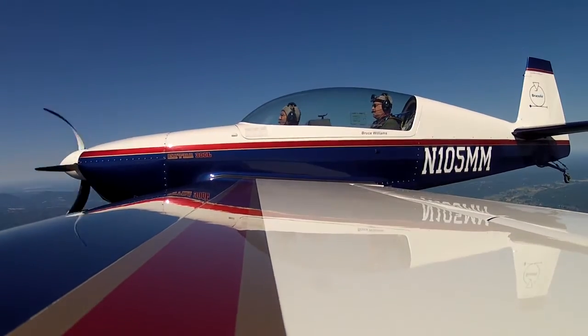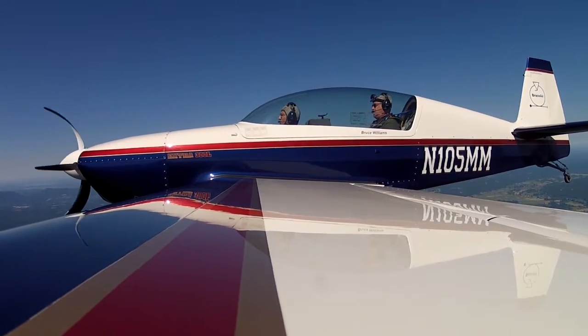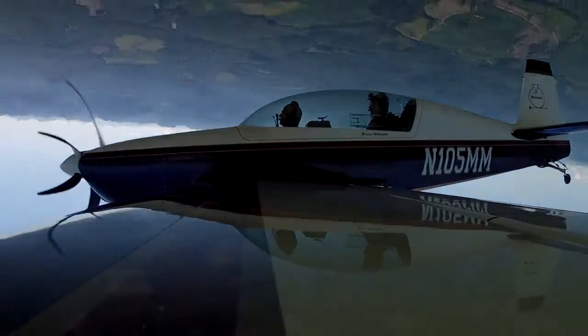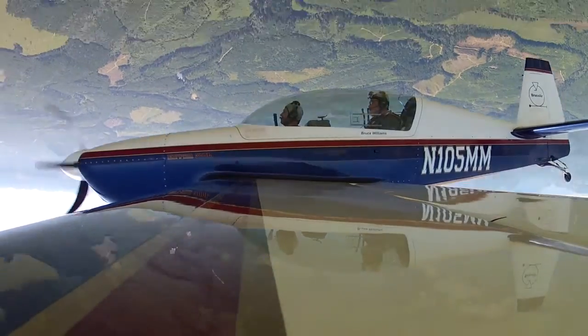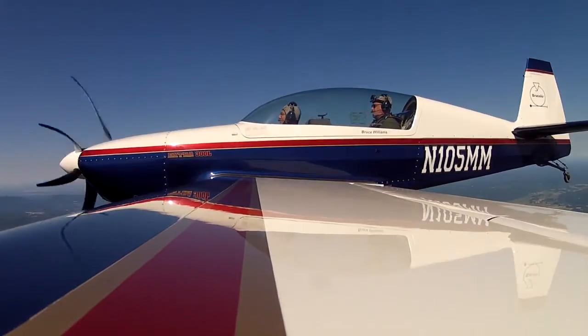So I'm going to roll this upside down, and I want you just to look around after the roll is complete, and then when I tell you I'm going to recover, I want you to look straight ahead, just like the aileron roll, okay? Here we go. To the left. So up, just like an aileron roll except I stop it. Now look left and right. Now look straight ahead. We're back where we started. That's a good sensation.